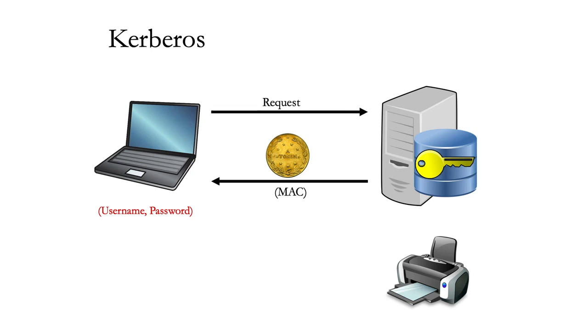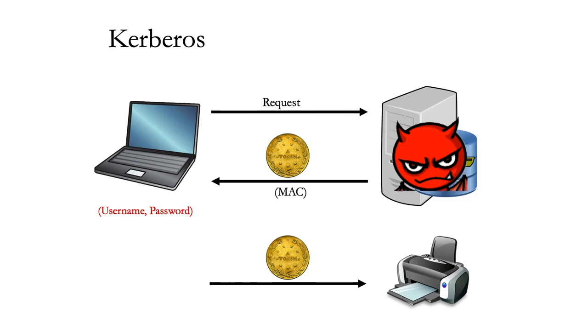Then you store this token for the day locally, and later whenever you want to print something, you forward this token to the printer, and the printer will verify everything's correct and then print the things for you. Again, if the server is corrupted, there are two issues. First, the secret key is leaked, so you can generate any token to get access to any internal resources. And second, the user's password could also be somehow leaked. Now I will explain how this password is leaked.